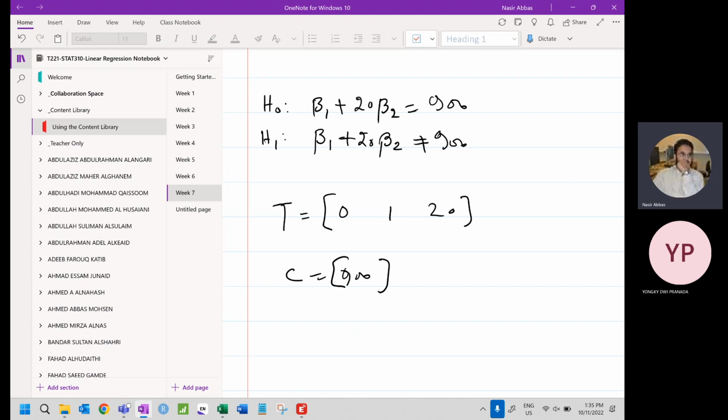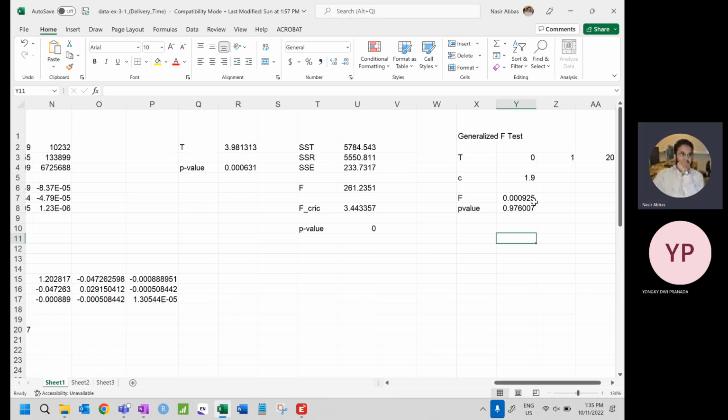I just changed the number in C and you will see. When I change this to 900, look, the F value is in millions and the P value is, again, not exactly 0. You will never get a P value of exactly 0 because the P value is the upper tail area, and the F distribution starts from 0 all the way up to infinity. So no matter how big F is, the upper tail area never becomes exactly 0.